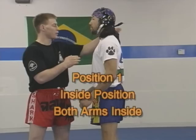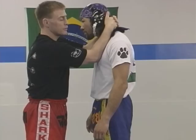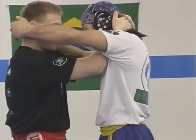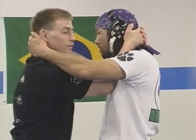The first one that everybody kind of thinks about and knows about is the inside position, where I'm trying to dominate the inside. He'll be trying to grab my neck, but I'm on the inside of his arms. This gives me a little bit more control of his body, and also it's going to open up the body more for knee attacks. What's important in this position is that I keep my elbows down and in to prevent him from being able to grab me around the body to close the gap, all right?